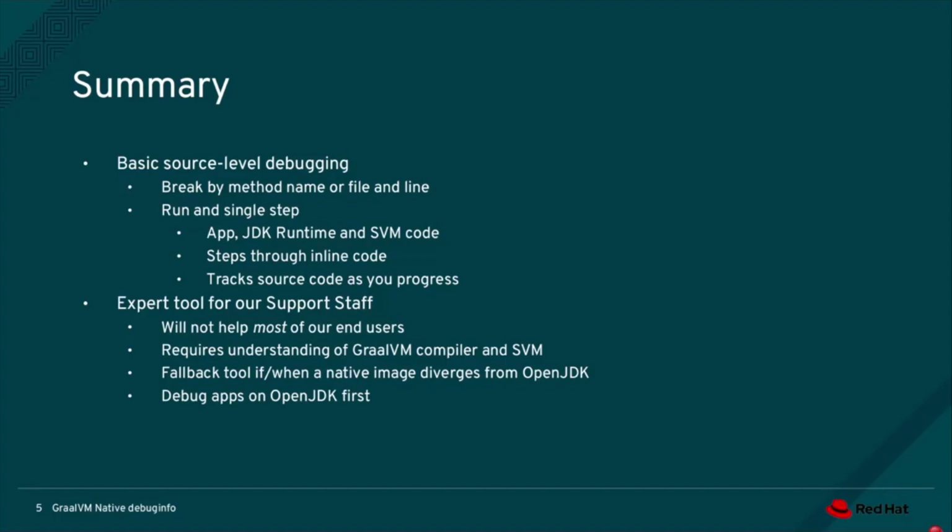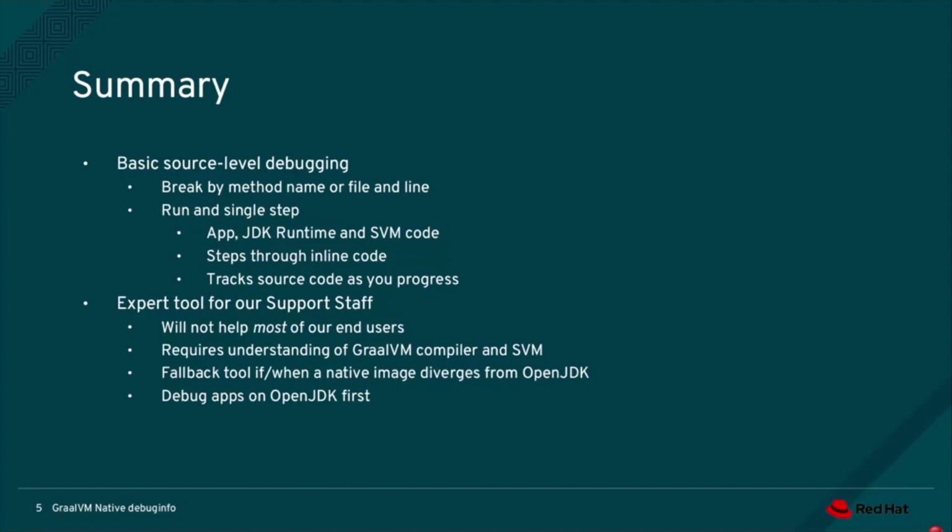Now clearly this is not going to be used by most end users, and certainly not used during development of a Java app. You would need to develop and test your Java application on OpenJDK first, where you've got a much richer debug environment, lots of tools and testing tools. But this will be used when you deploy an application if there's any problems in the deployed native image. Obviously you need to understand what the GraalVM JIT compiler and what the substrate virtual machine have done to modify the program to generate the image.